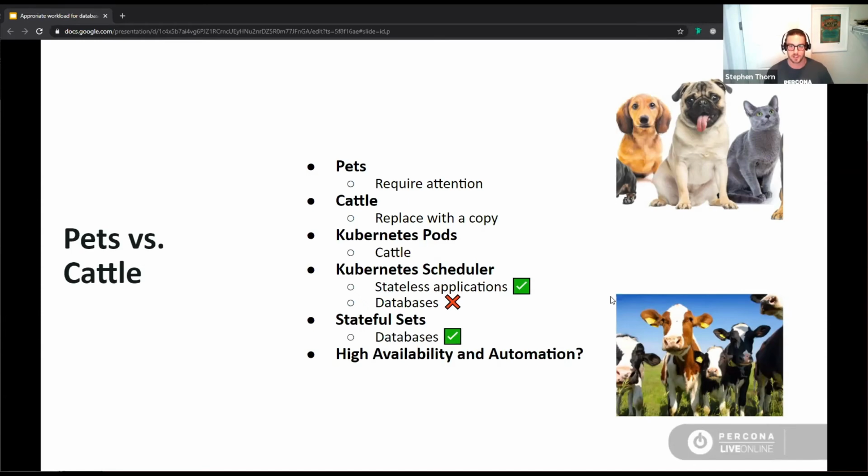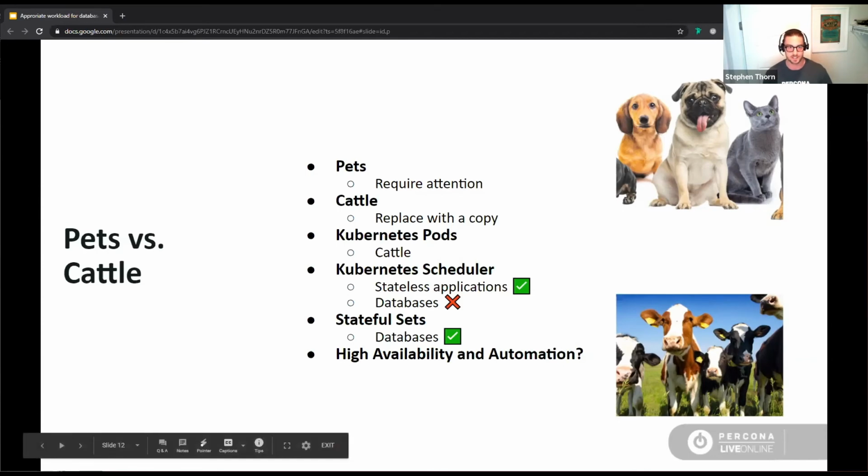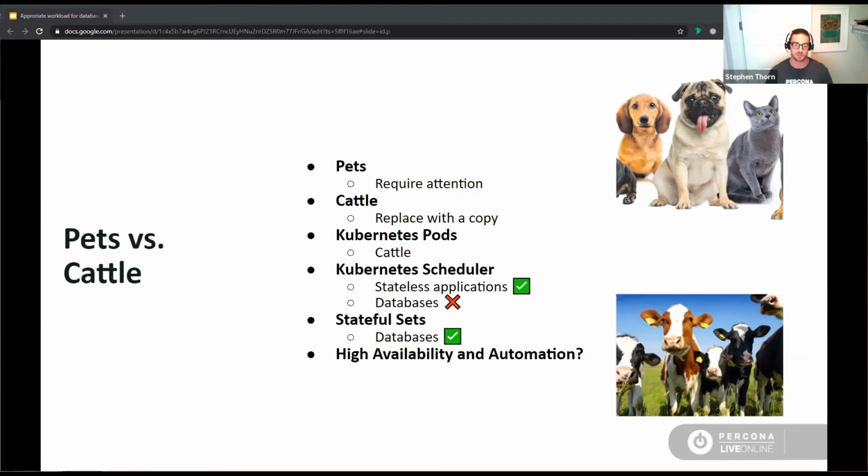So like cattle. Cattle are all the same, more or less. There are a ton of them. If one is sick, you can kill it, and your cattle ranch is still going to function the same. So with Kubernetes, as Rick's talked about, pods can be dynamic. They can be destroyed, spun up, moved around at any time, really due to factors outside of your application's control, kind of like how cattle are treated. It does this via a scheduler, and that's responsible for finding the best node for the pod to run on, not keeping that pod running on that same node consistently.